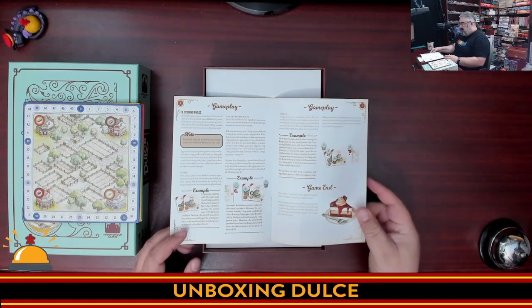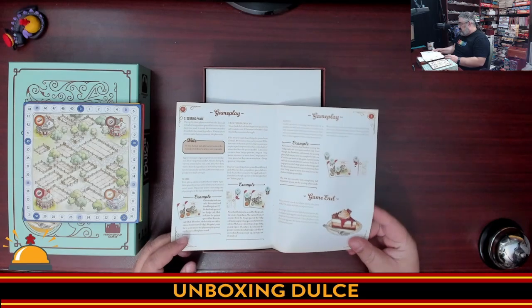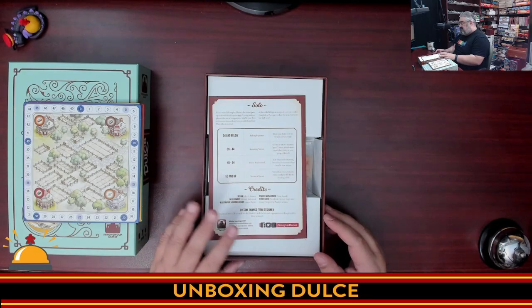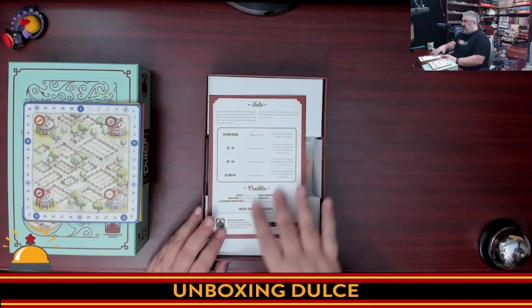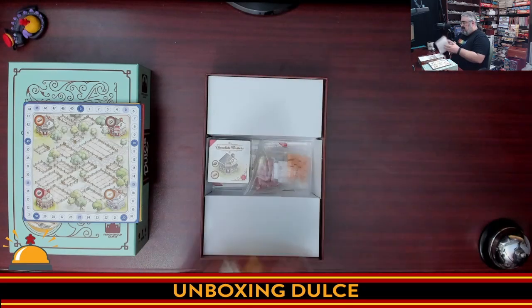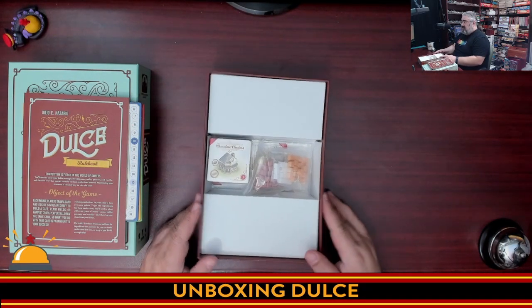This looks solid. Scoring phase. Example. Game end. We are looking at a nice 7 pages. Very reasonable. And then solo rules where it looks like there's an actual ranking based on your score. So you're not necessarily just trying to beat your high score. You're getting a rank.